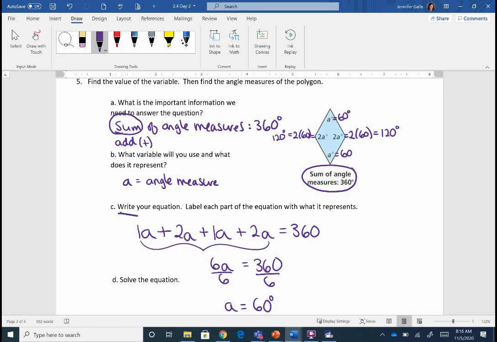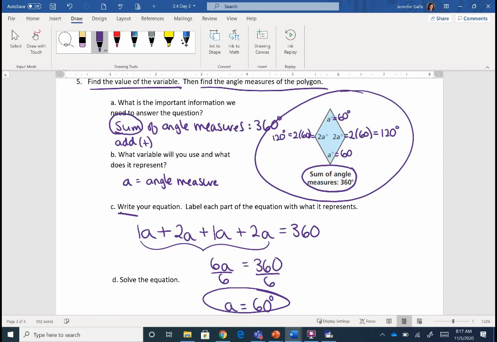So we have to make sure, and part of the thing when we have application problems, aka word problems, is that when we're done and we have that final answer, we've labeled it, and we also need to make sure we've answered all parts of the question. Because it says find the value of the variable. We did that, we found A, but then it also says find the angle measures. And so that's what we did on the figure. So we have to make sure we're answering all pieces.